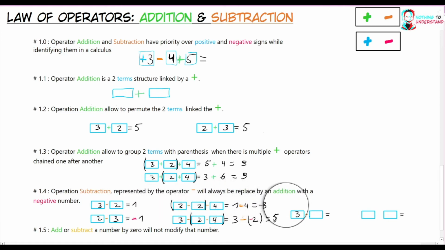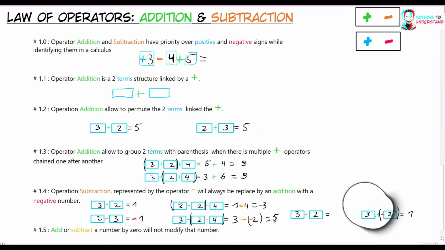If I do 3 minus 2, I will say that the minus operator, once identified, I will remove it. So I know this is a minus operator. I will say, okay, it doesn't exist. I will put a plus. I will write down the numbers, so I have the 3 and the 2 like before. But now I will add a minus for the whole blue box. So now this calculation will become 3 plus minus 2, and this will give us 1.